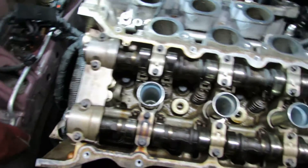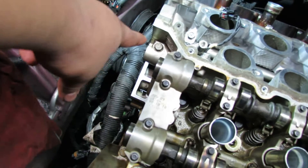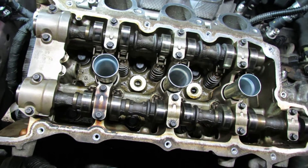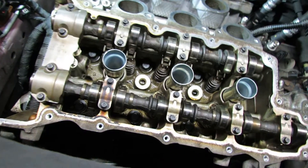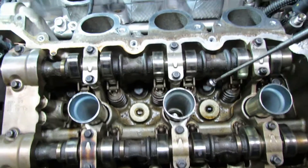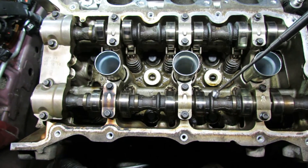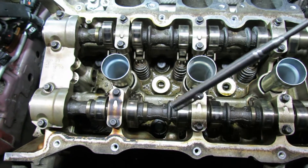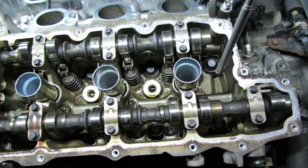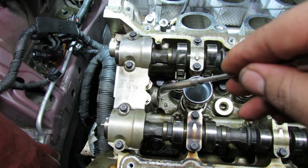This one has two extra bolts. The ones in here are all 15mm and then the two right here are 13mm. Same thing — 22 foot-pounds. You want to start right here. So from the head bolts, you go 22 foot-pounds here, 22 foot-pounds on the next one, then jump to this one — 22 foot-pounds, 22 foot-pounds. Jump back down over here — 22 foot-pounds, 22 foot-pounds. And jump over here — 22 foot-pounds and 22 foot-pounds right there.